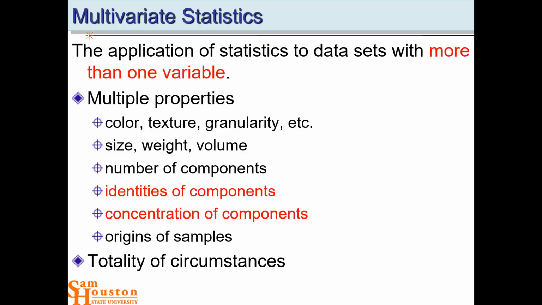So with multivariate statistics, we're talking about more than one variable. You know, the calibration curve, we used an analysis of variance, but that was really just one variable, concentration, and we looked at how the signal depended upon that. But if you think about evidence, it has multiple properties. It's got color, it's got particle size. You may have a couple of different packets of a suspect substance, and they might have exactly the same concentration of, say, cocaine. But the properties may be different in other respects.